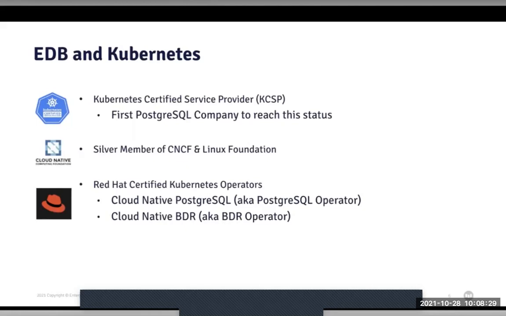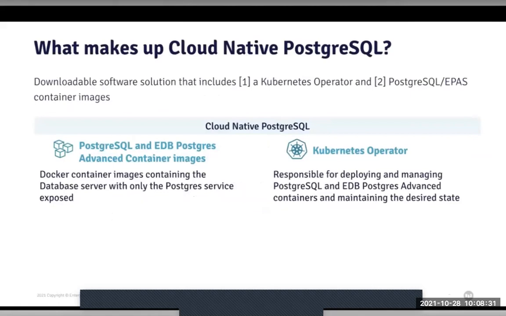And just so we can ensure that there's no confusion, a quick recap of what's involved with our initial release. What are the tangible components of Cloud Native Postgres? Well, there's the Kubernetes operator with all the expertise for deploying and managing complex applications like Postgres high availability. There are also the operands, lightweight Docker container images for Postgres and EDB Postgres Advanced. The same operator can manage both database server types in different database versions. The only difference is the image name in your deployment manifest.